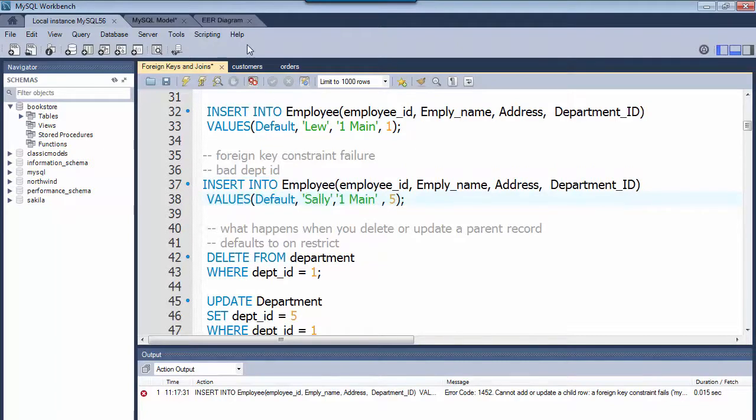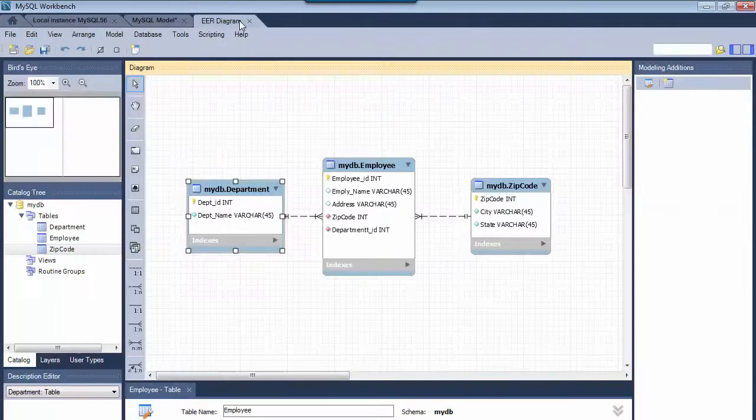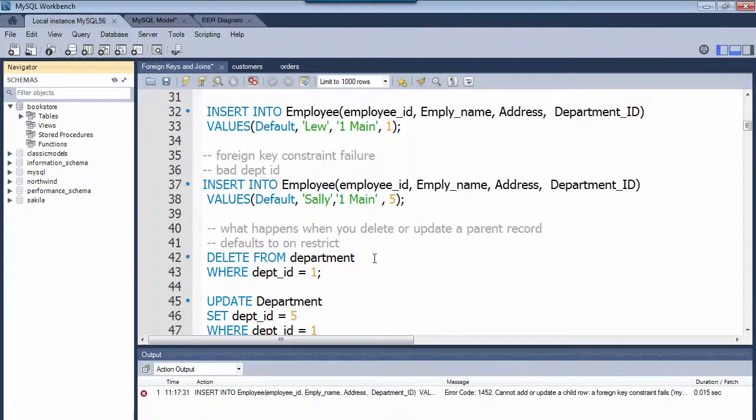So by the way, the terms parent and child. Basically, in this case, this is the parent table and this is the child table. So the department ID can be over here several times because the department can have several employees. So in that error message, you're saying, I cannot update a row in the child table, which was the employee, because of a foreign key constraint. So that's maintaining our referential integrity. Don't let me put somebody in a department that doesn't exist. And presumably it's just an accident that you mistyped. So you're trying to put somebody in 5 when you really meant to hit 3.